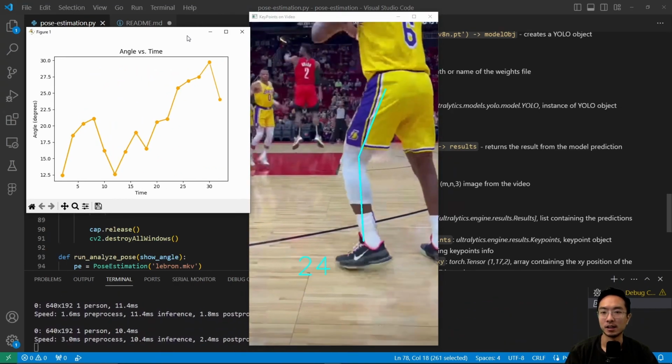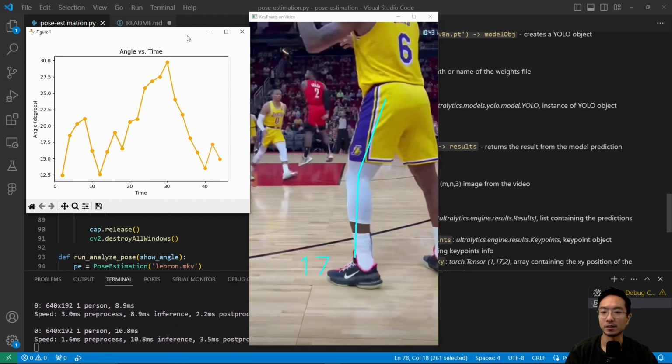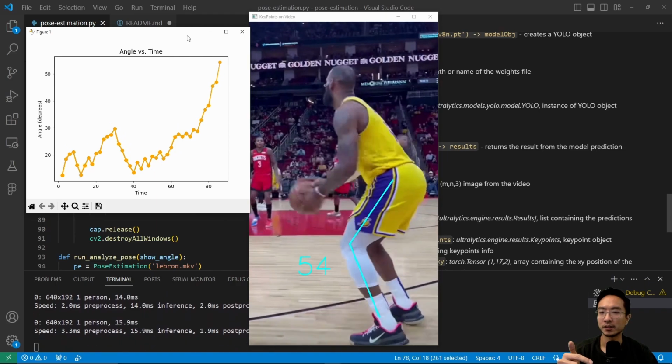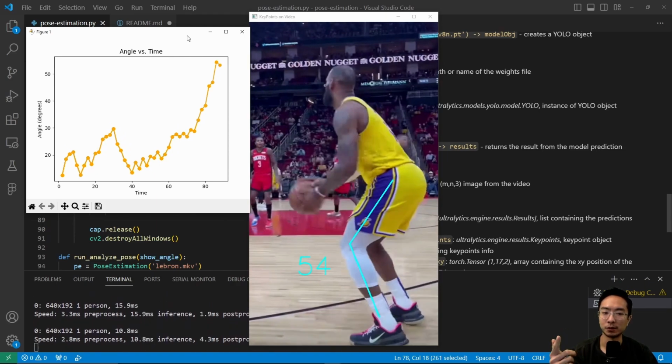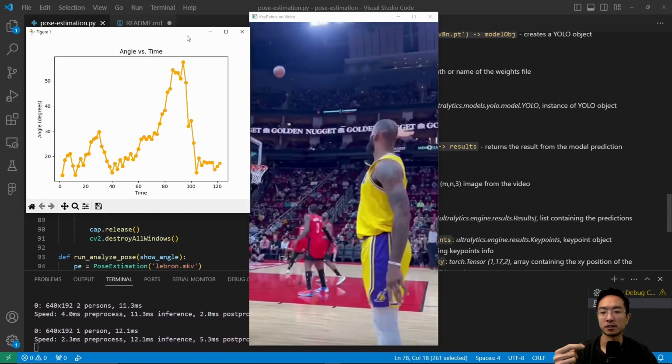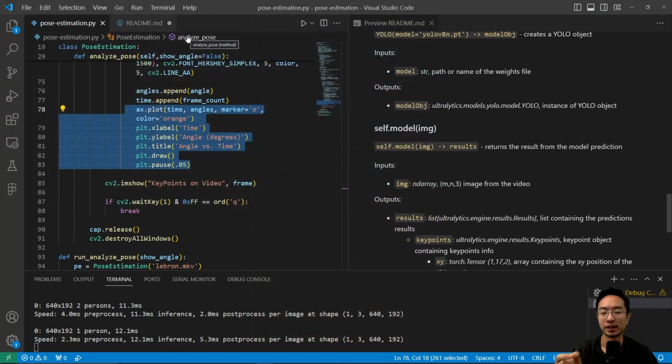You can see clicking on it to kind of pause it a little bit, but you can see that here we have a high of 30 and then a low of 12. And you can see as he squats down, it peaks up a little bit over 50. So we're at 54 degrees. And then it goes up a little bit more, and then he throws his shot. So this might be useful in terms of the timing of his throws, and you can analyze more of his metrics and things like that.